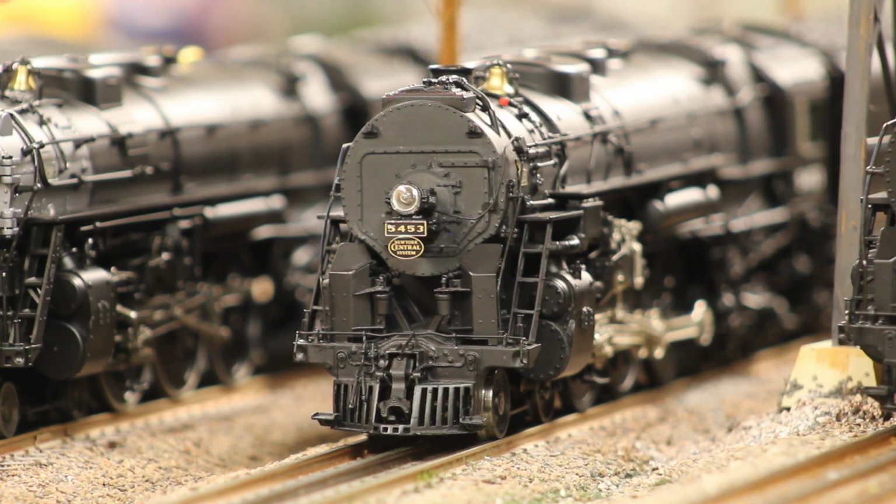So maybe in the future I'll upgrade this to ProtoSound 3 and then use the electronics that I put in here for another project. But for right now, I'm okay with it. It's got 4 chuffs, it's running, and it looks good. And after what this thing went through, I'm just really happy with the way that it turned out.